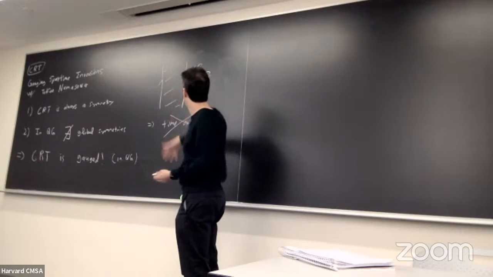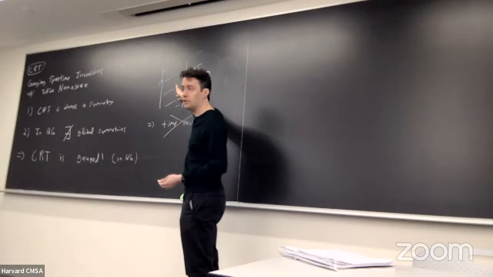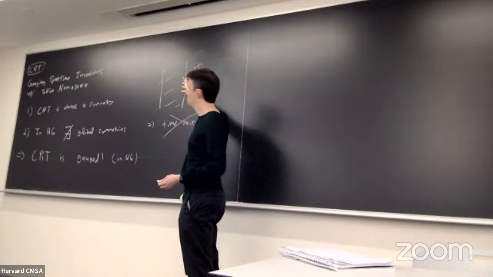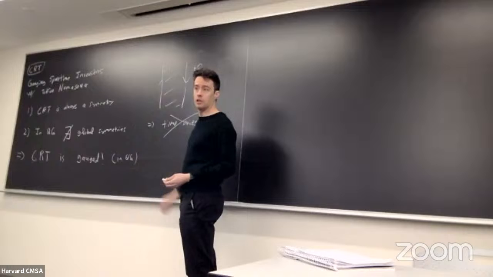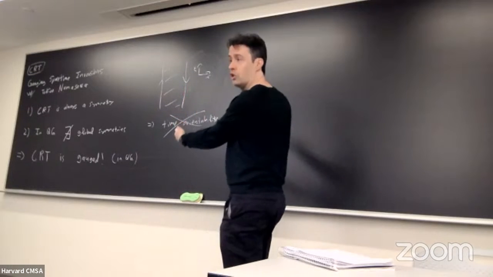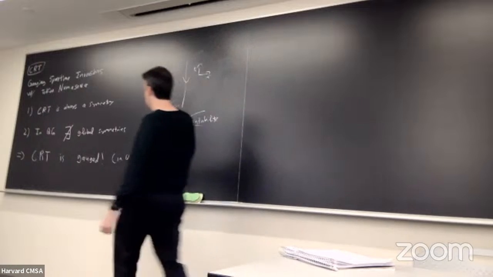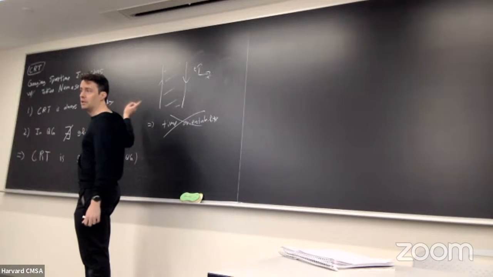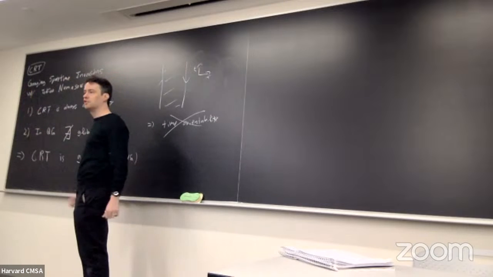You could indeed ask whether this has obvious causal pathologies. Does it even make sense to do quantum field theory on this geometry? There have been arguments in the literature that it doesn't. So now we have a real problem: we either have to decide that one of these two statements is wrong, or we have to say that we don't agree with the people who say that you can't do quantum field theory in geometries like that. That's going to be the subject of this talk.